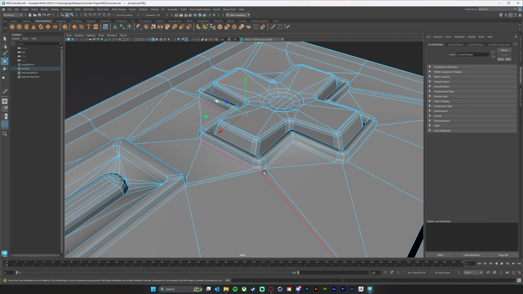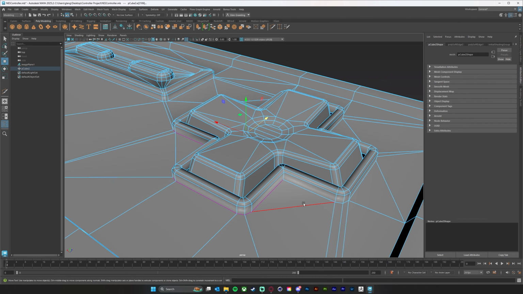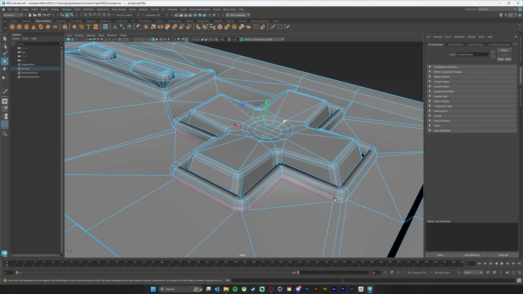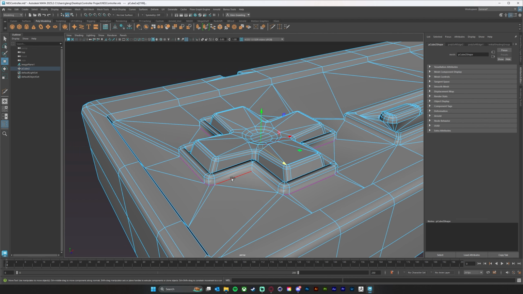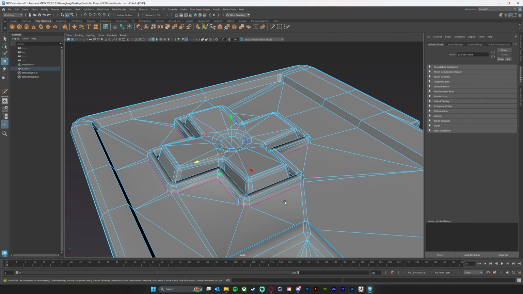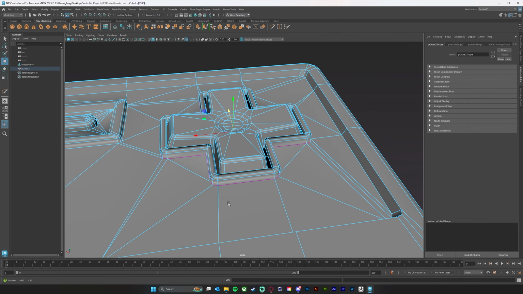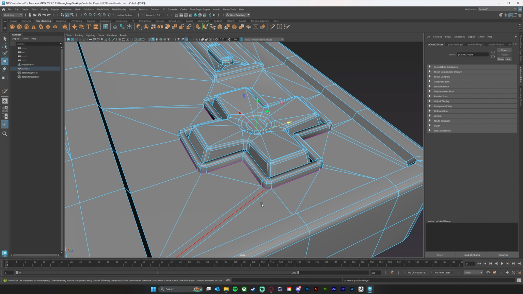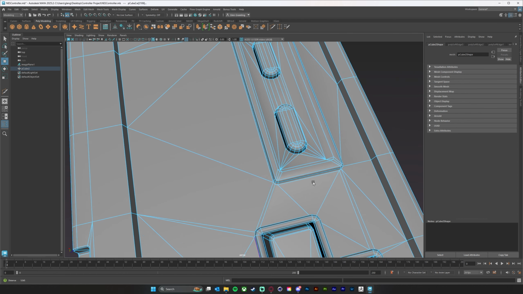And I'm just going to use the G key. So I'm going to go through and select the edges that I want to be hardened. Because that was the last tool or function that I used, if I hit the G key now, let me just double check I got the right edges selected, right? It's going to harden those edges for me.